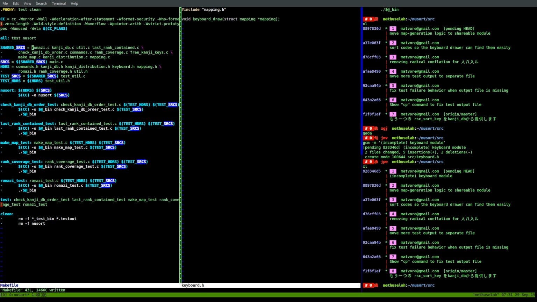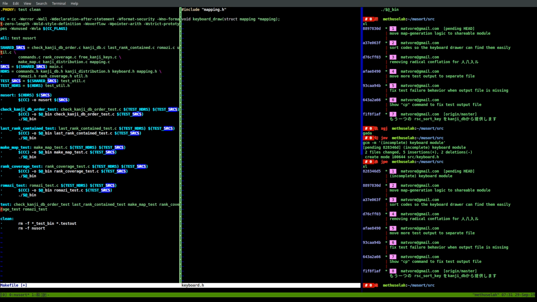So I'm going to do a kind of quick sort here. Romaji util, last string contained. Okay, last string contained goes here, and check kanji database order is here.